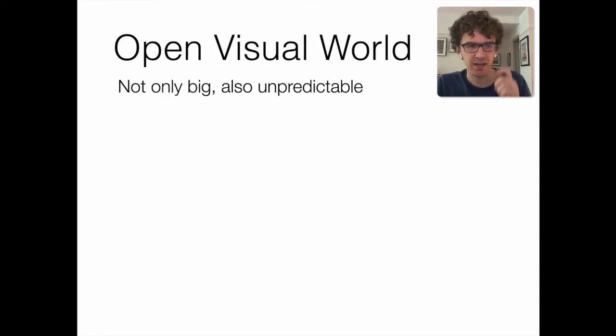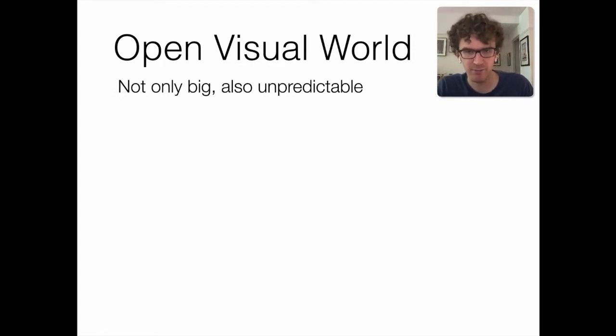So I think the fundamental challenge in the field is that the visual world is open. It's fast, it's changing. And really this has been the fundamental challenge in AI since the beginning. How do we get outside into the open world? And so while big data has been a big advance here because it provides extensive coverage of the diversity in the visual world, big data alone is not enough because the world is unpredictable. And the world might change, right? And so I think unpredictability is really the key challenge here for open world generalization.